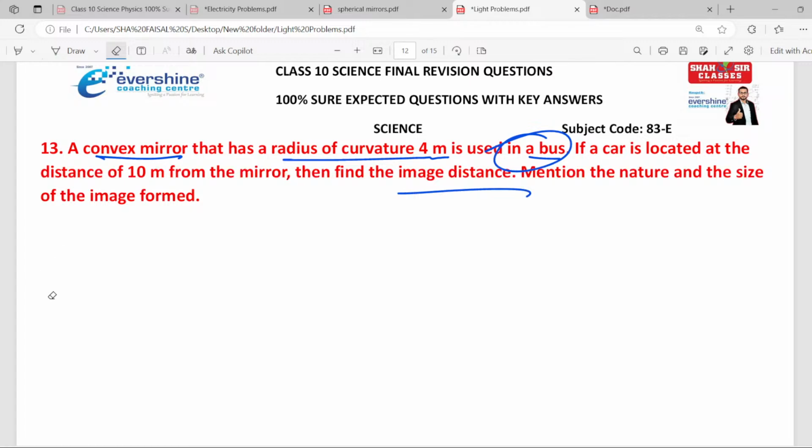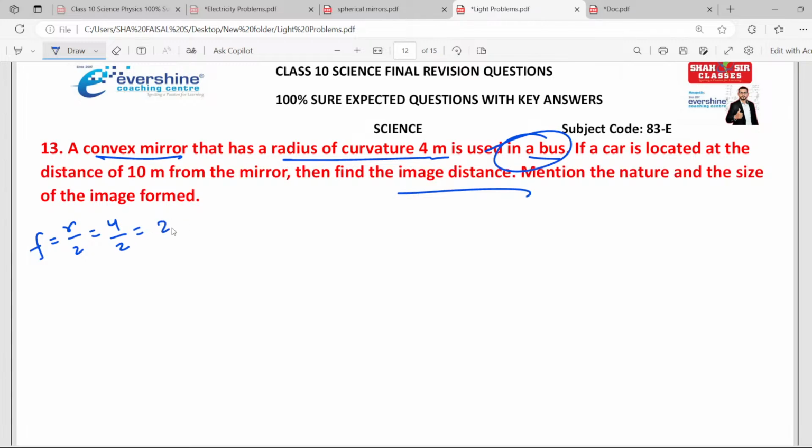Observe here. So focal length you understood now. How did we calculate? Same formula only we should use, nothing else. Only a small change. They have not given the focal length directly. They have given radius of curvature. So you can write f is equal to r by 2, that is 4 by 2, that is 2 meters. Focal length is given. And next what is given? Object distance, that is u. u we have to take as 10 meters, so we should take negative. And what are they asking us to calculate? v. So the v value we have to find.